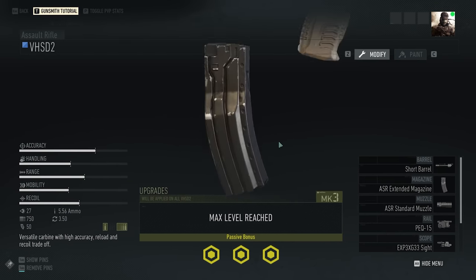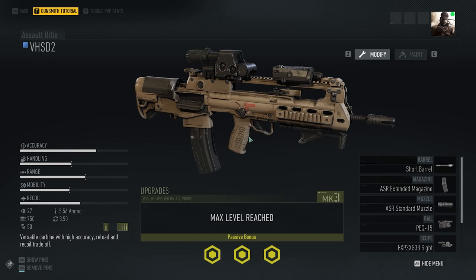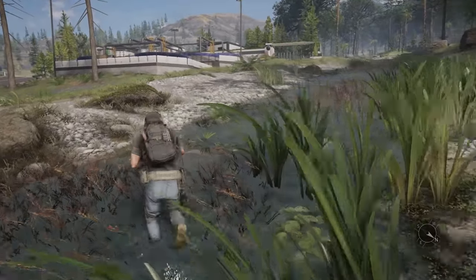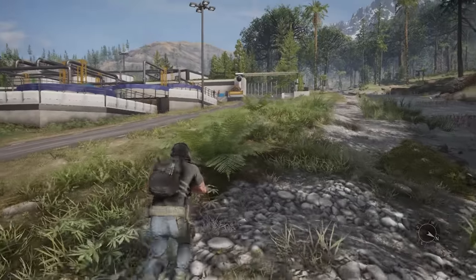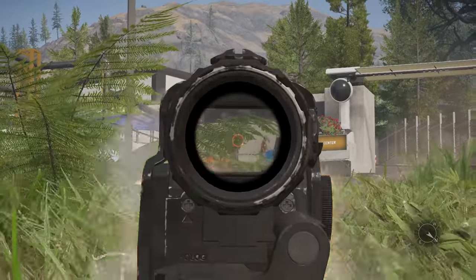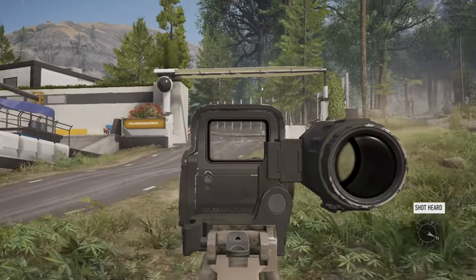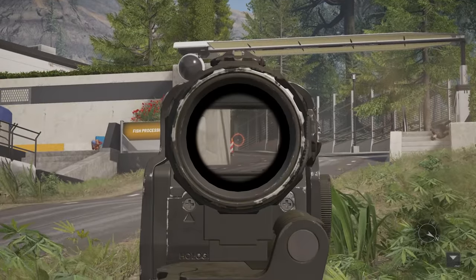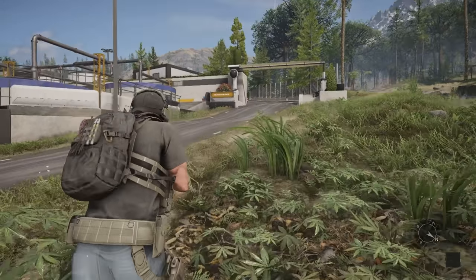But I would actually rock this type of sight if I was purposely going to go loud. The only thing I am missing from this weapon that I would like to put on it is the flash hider. But yeah, let's go ahead and get in here and kill some people. Alright, I don't know why, but it kind of looks weird with the sight on this weapon. It does seem a bit weird.